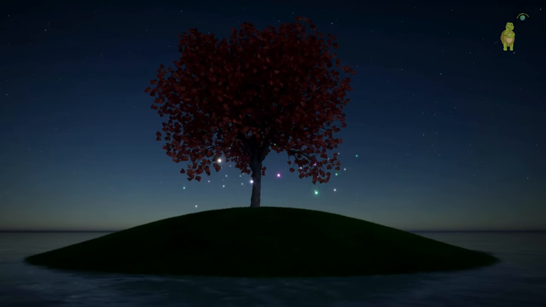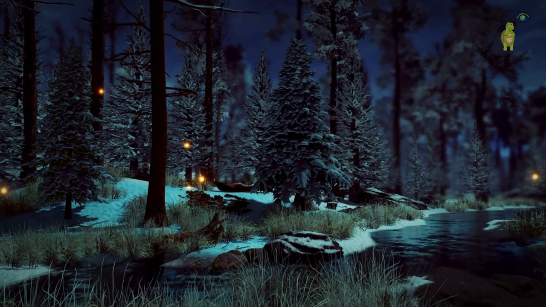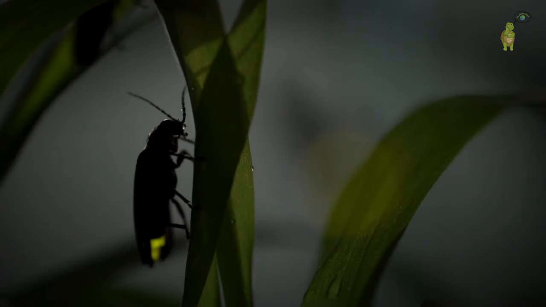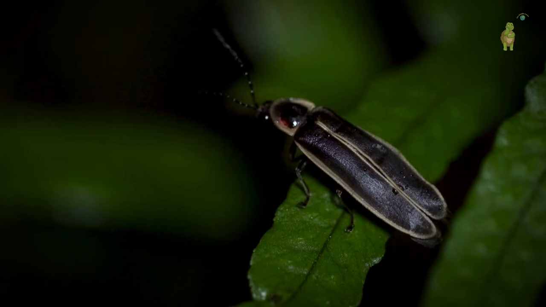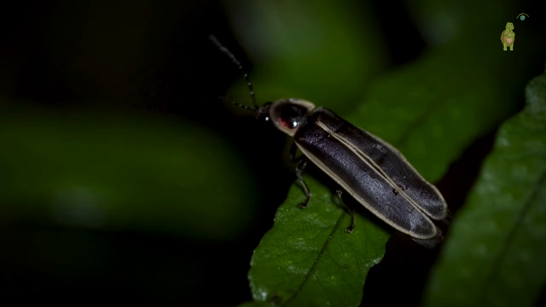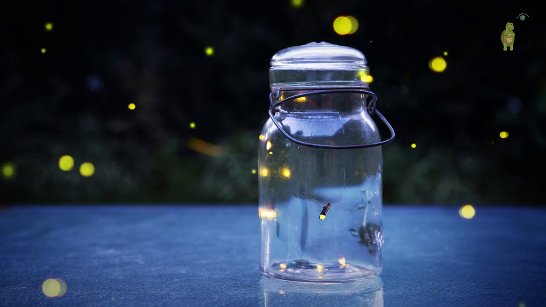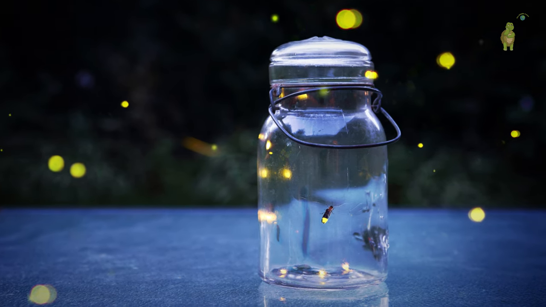There are over 2,000 individual firefly species, all within the taxonomic family of Lampiridae, which is quite easy to remember. These lightning bugs, with their mesmerizing light shows, have the magical ability to make summer nights feel romantic and enchanting. But how exactly do fireflies manage to catch lightning in a bottle?